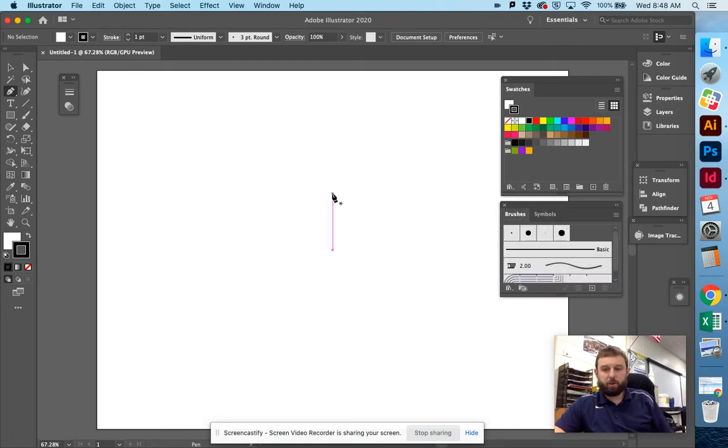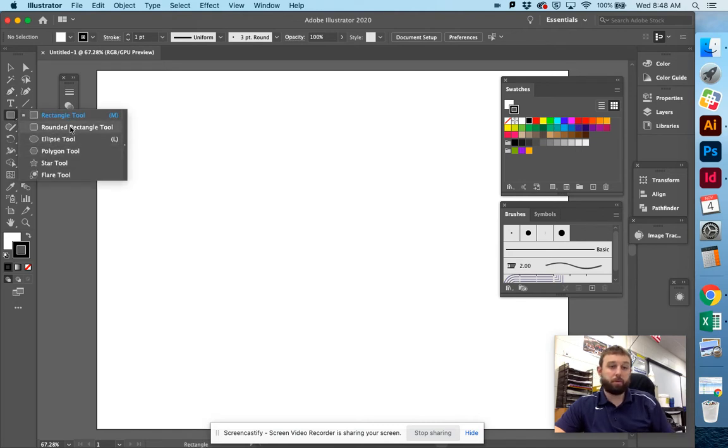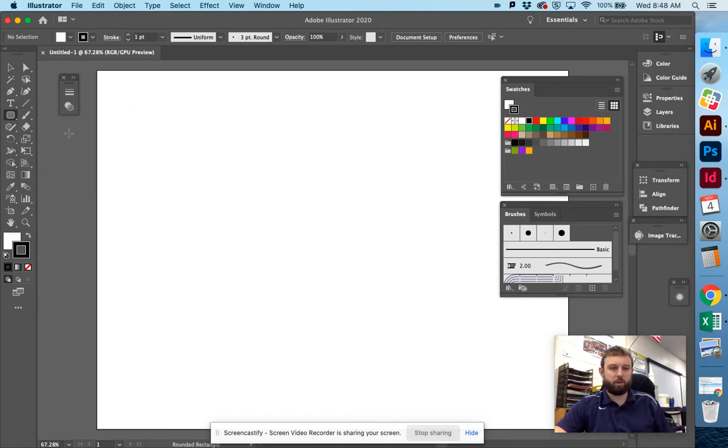So the first thing you need to do is create a shape using one of the shapes that we learned. I believe the rounded rectangle is actually hidden there too, so now you know how to bring through more things. If you want your rounded rectangle, you can go in there and grab it as well. I'll just use a polygon for the first one, and you drag it out.